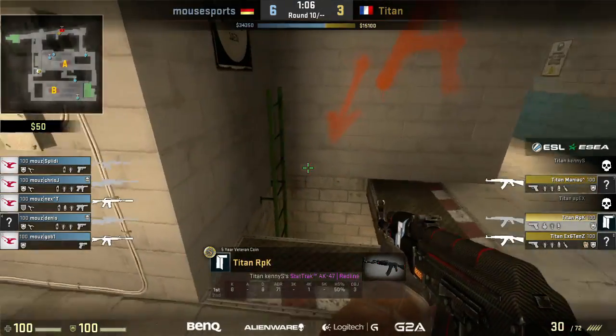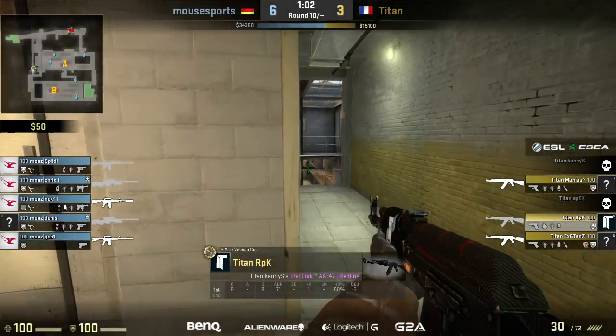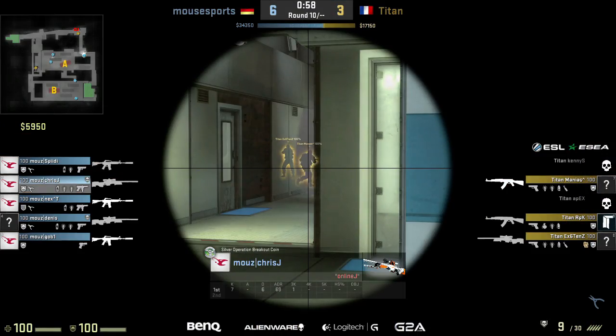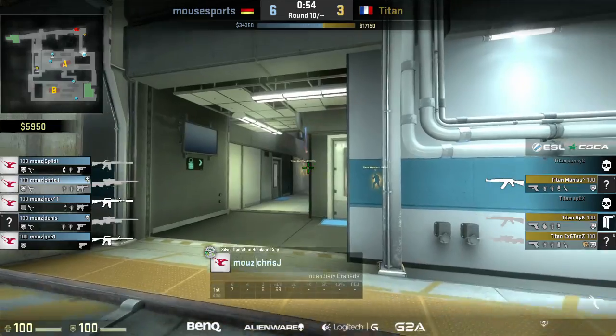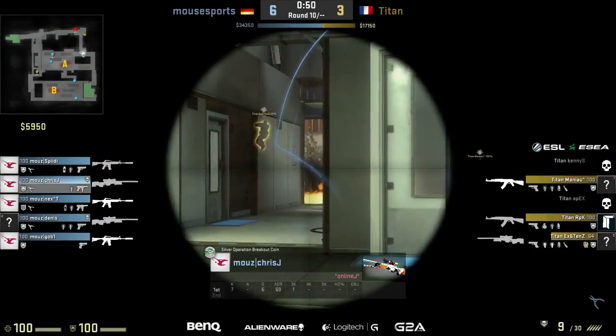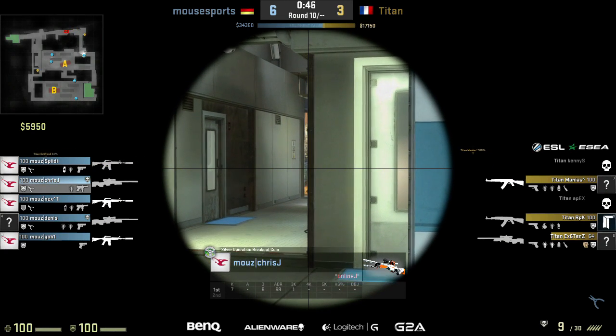As now 3 Titan members remain, kind of licking their wounds, realizing that their 2 entry fraggers are now gone and won't be coming back. Kenny and Apex. And Chris J's still sticking around. He's hoping that Existence is going to fancy his chances. That Molly's going to mean that they know he's still going to be hanging around. Flash as well, trying to keep them in place. And I think he's got a good idea.